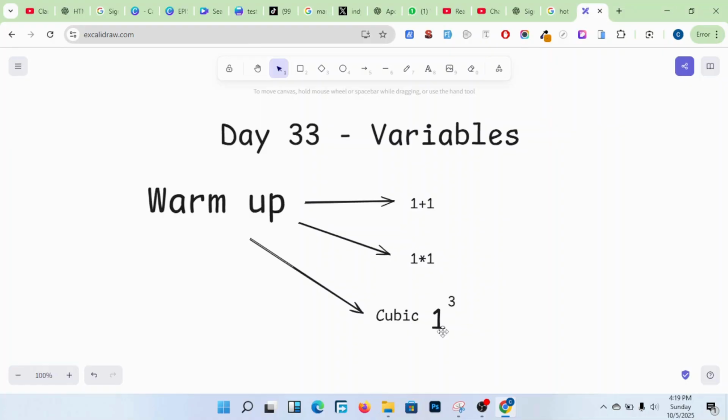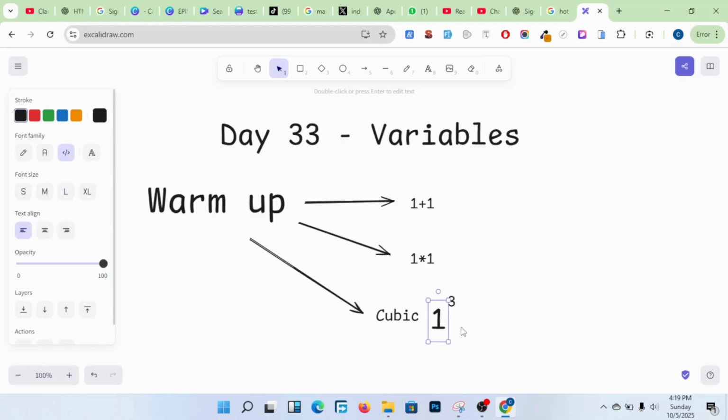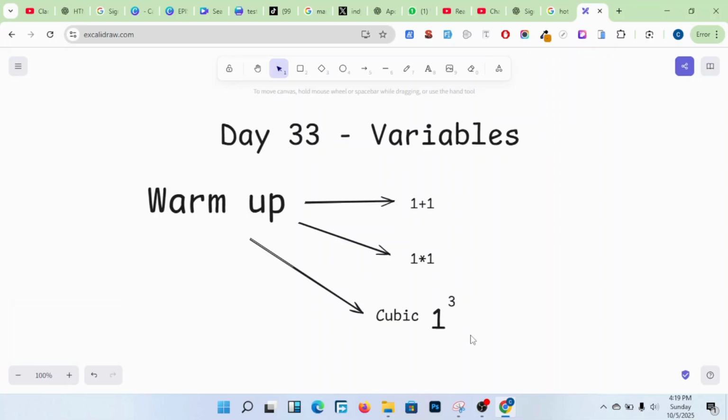Then here, cubic: 1 cubed, 2 cubed, 3 cubed, up to 10 cubed. We learned this. Where are we going to put powers? Power of 3. So that's the warm-up.